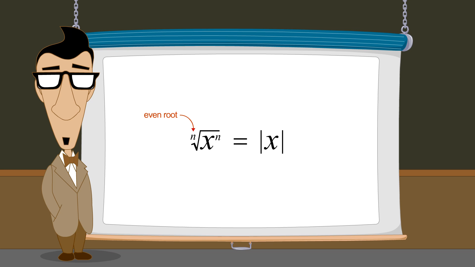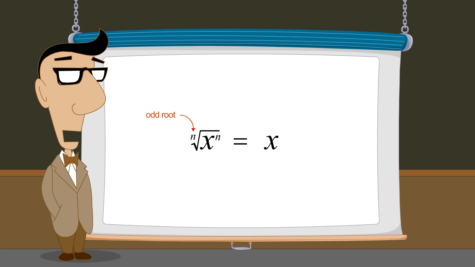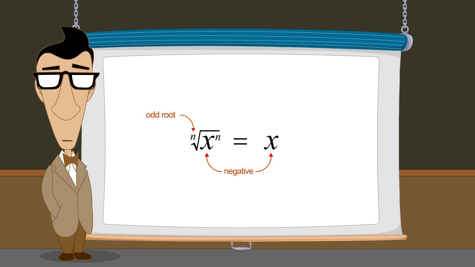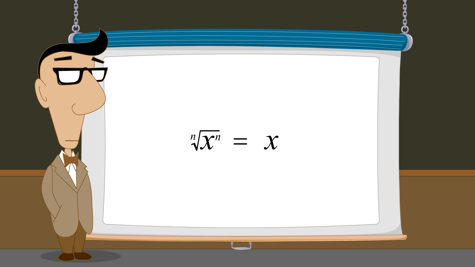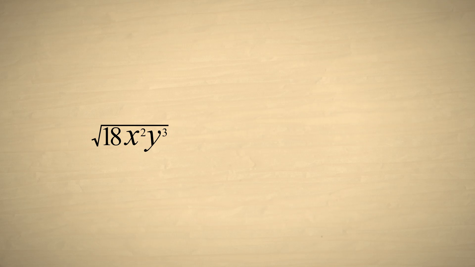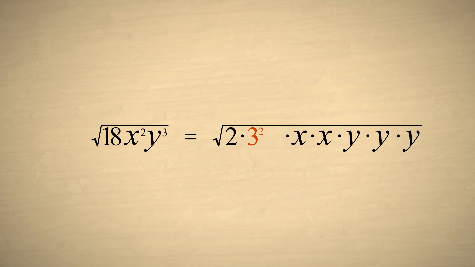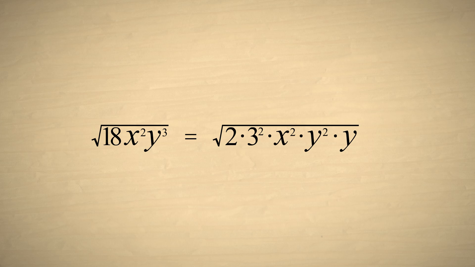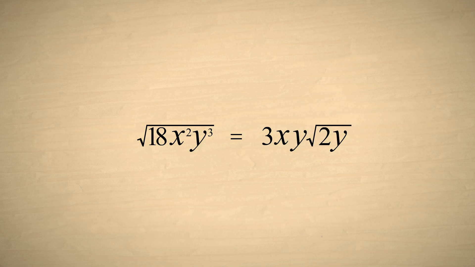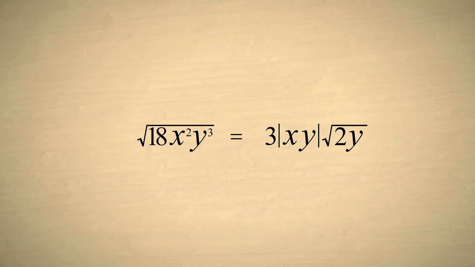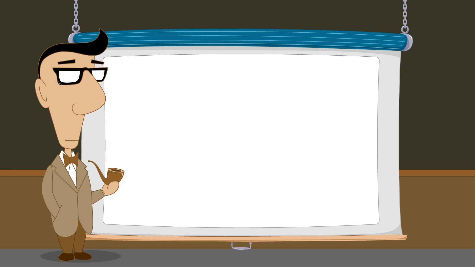However, we do not have to take the absolute value for odd roots. This is because with odd roots, when the variable has a positive value the result should be positive, and when the variable has a negative value the result should be negative. Now that we know how to simplify roots of variables, let's use this technique to simplify radical expressions with numbers and variables. Factoring the number under the square root sign, we can collect groups of factors which can be written as perfect squares, and bring the square roots out from under the radical sign. Since a square root is an even root, don't forget to take the absolute value of the variables x and y. Radical expressions can be simplified whenever factors of the expression under the radical sign can be grouped into perfect roots, which can be brought out from the radical sign.